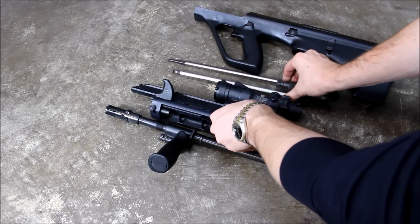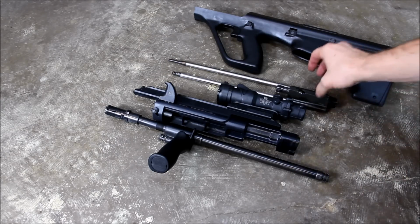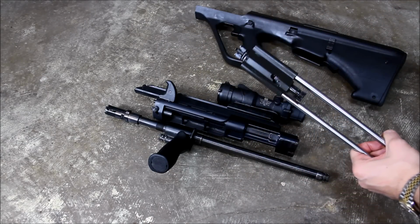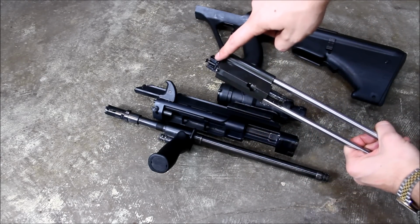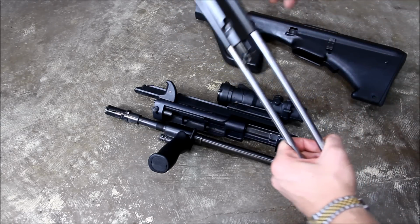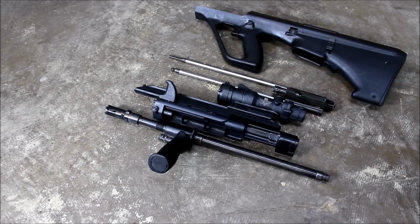Separate the two, and this is really all you need to do for a simple field strip, although you can go into more detail by field stripping the carrier group all the way down, taking the bolt out, removing the firing pin, etc. But I usually just hit it with some brake cleaner or rem oil or something because the gas piston does a good job of diverting dirt and debris away from all that stuff.